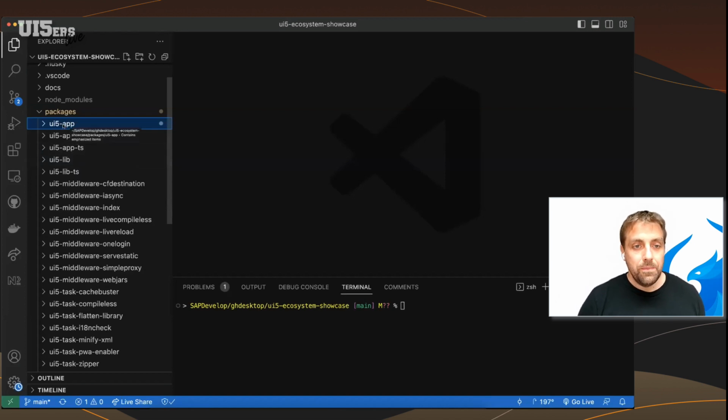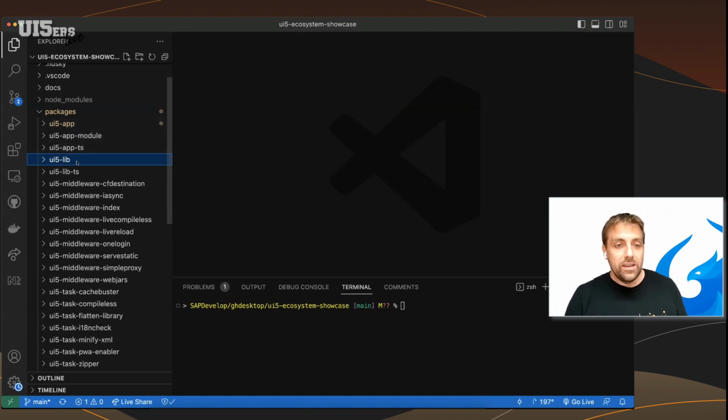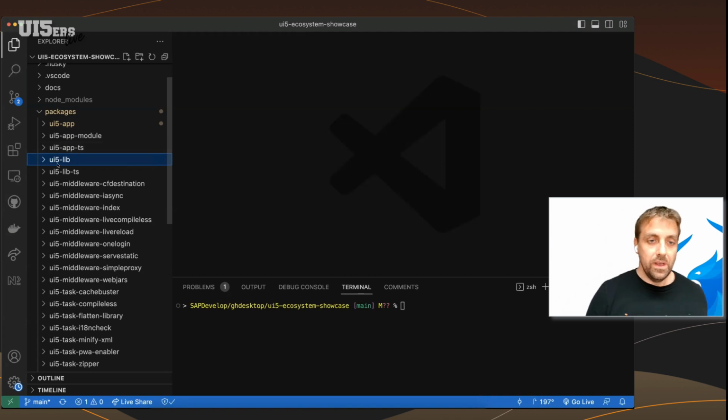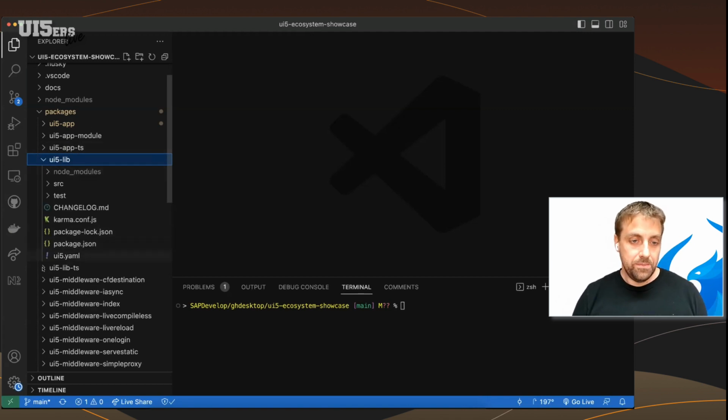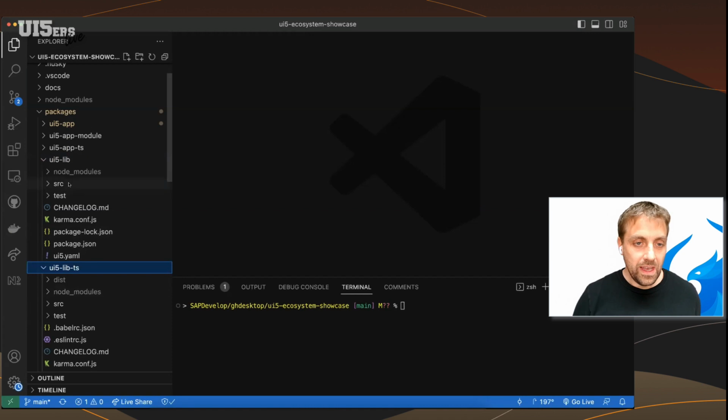So there is the UI5 app inside, and this UI5 app also has a library related to it, the UI5 lib. So this is the JavaScript part. And in addition, I also created a TypeScript-based library next to the TypeScript application project and combined that. So both projects, the libts and the lib, are created by these templates, these Yeoman generators we have in ECUI5.